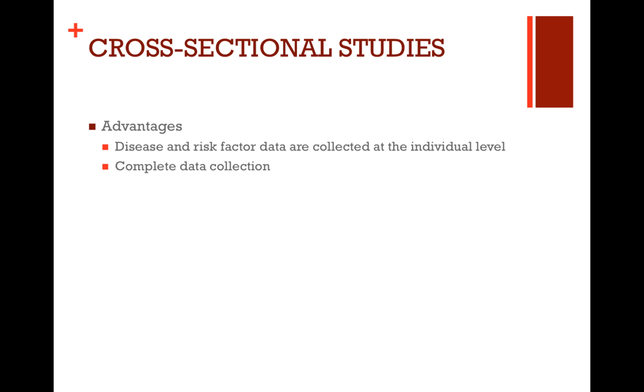And these types of studies are really good for data collection at the individual level for both disease and exposure or risks. So whereas ecological studies were a snapshot in time for populations, these are snapshots in time for individuals. And they more often result in more complete data collection. If you're asking somebody to complete one survey, particularly if you're in the room, you're more likely to get a complete survey than if you're trying to follow people up over several years.